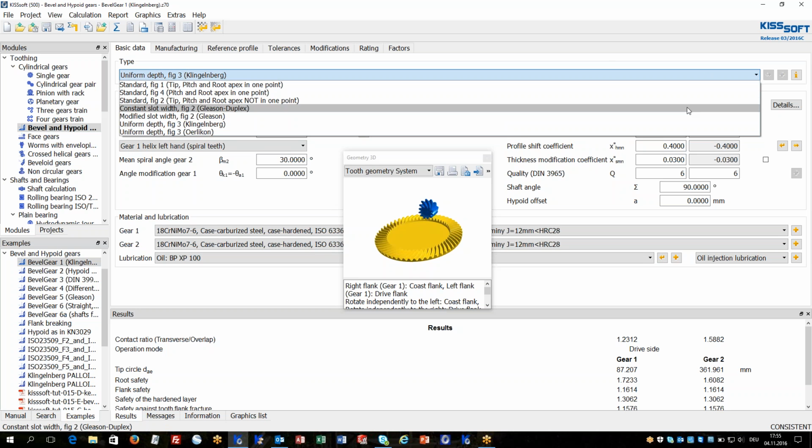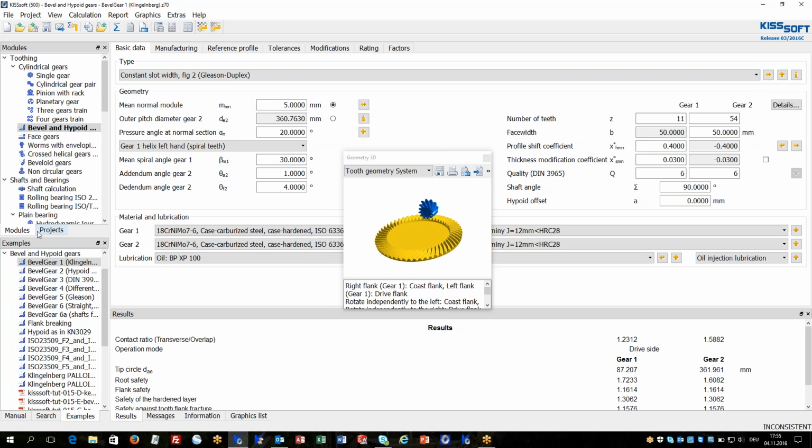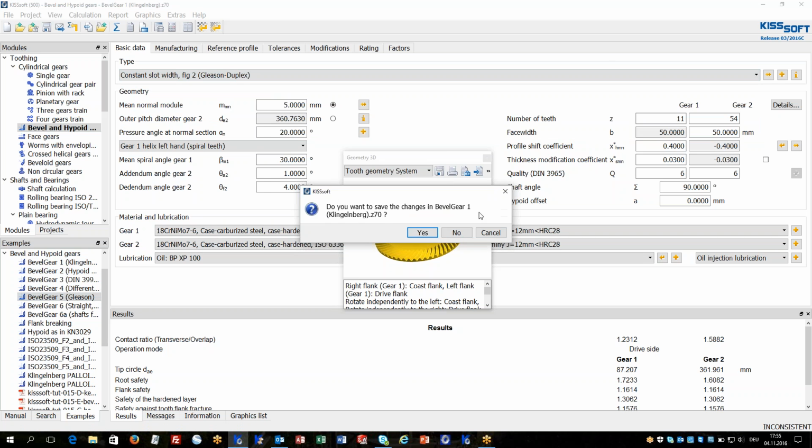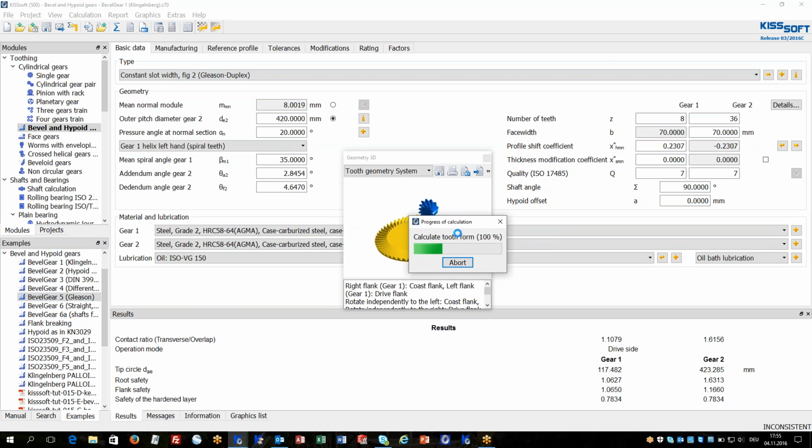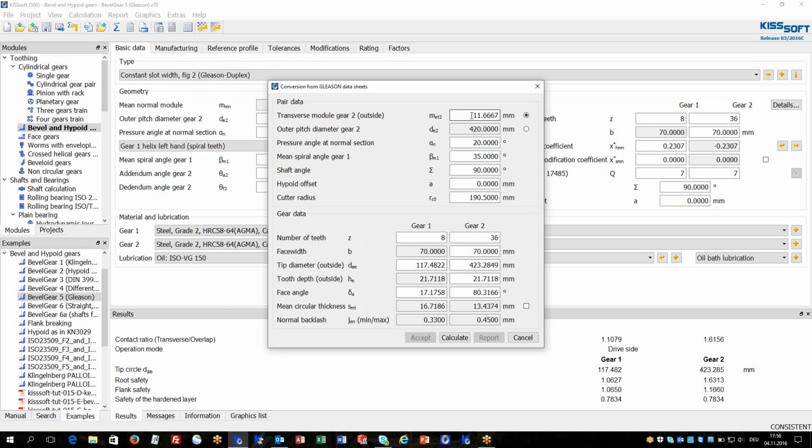Also, if there is an existing bevel gear design from Gleason and a Gleason dimension sheet is available, it's very comfortable to add the existing design by the conversion functionalities.